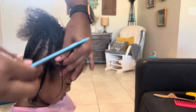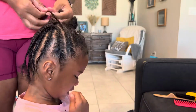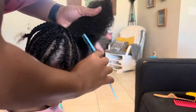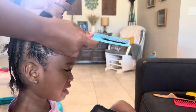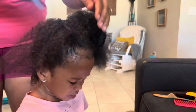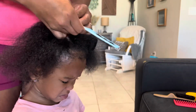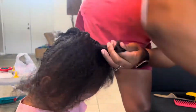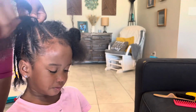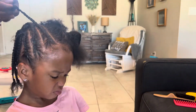And you just want to make sure that you keep going at an angle. So see how this one's a little bit more angled to the side. The last 2 are going to be a little bit more straight back. And then you'll just do that around the whole front of the hair. So the other side is just going to match this side here with 4 more braids. So you'll end up with a total of 8 braids in the front between both sides, and then 8 braids in the back between both sides.